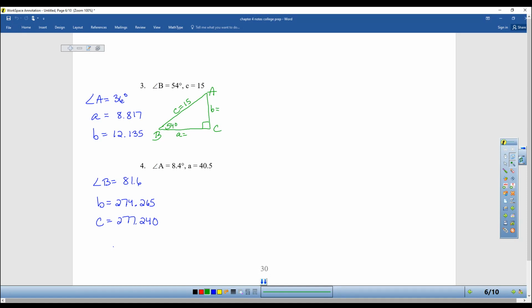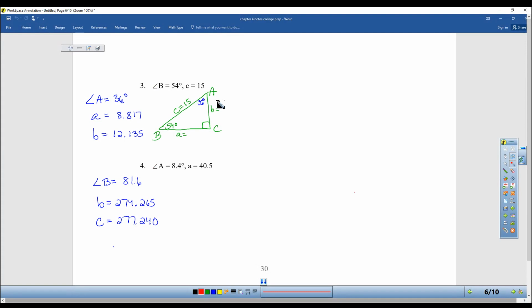So the easiest one to get is angle A because these 2 angles add up to 90. But again, I'm going to put it in a different color to remind you that that is not something that was given to us, and you may not want to use it when you're doing your calculations. Instead, I would use just the 54 and the 15.